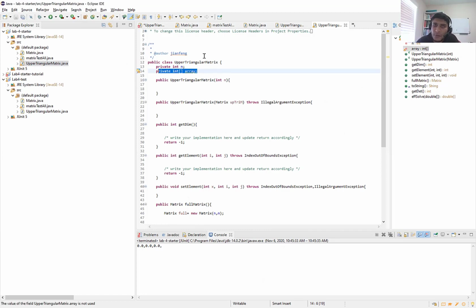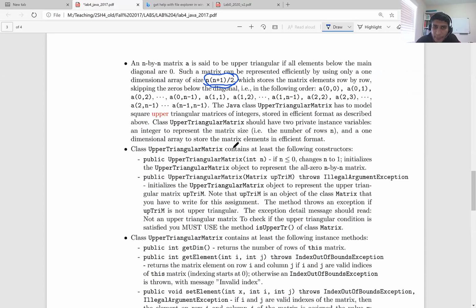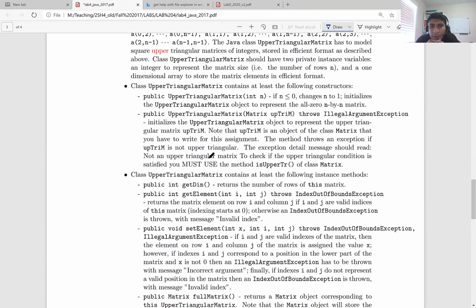And then we have the constructors, which we will explain now in the lab document. For the upper triangular matrix, you have the following two constructors. The first one takes n as an input and initializes an n by n upper triangular matrix of all 0 elements. The other one is almost the same mentality as the first class: one takes the dimension and initializes things to 0, and the second one takes an actual upper triangular matrix and places it into your array.